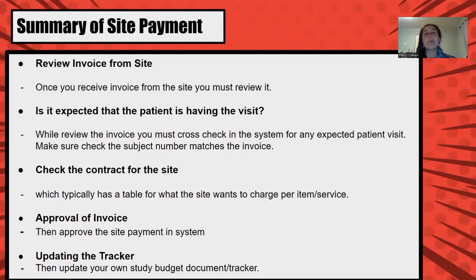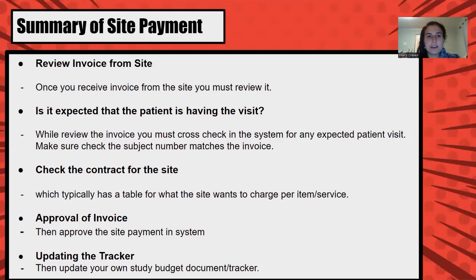Sometimes it's good to pull up your previous invoice just to make sure that it makes sense. Also, are they missing one? That can happen too, where they bill you, let's say, for visit 4, and then the next time you have a bill for visit 6, and you're like, oh, where's visit 5? So you can make a little note to yourself. If they bill you later for 5, then it makes sense because you've never paid them for visit 5. So that's kind of the thing you want to do.